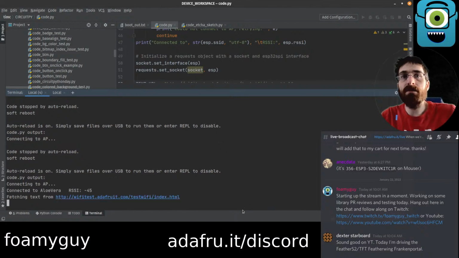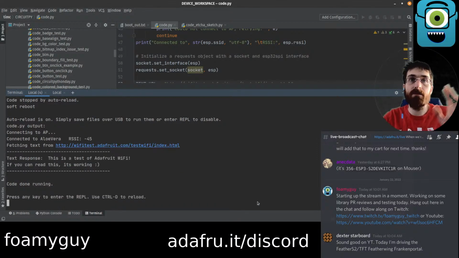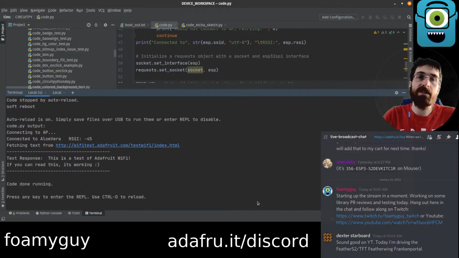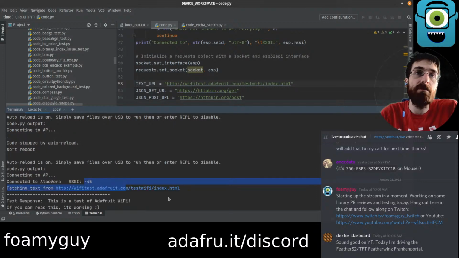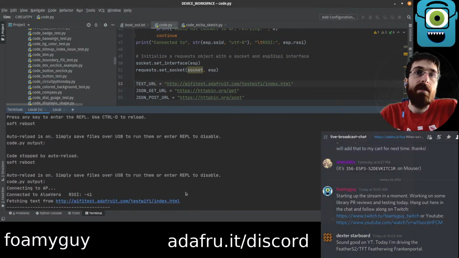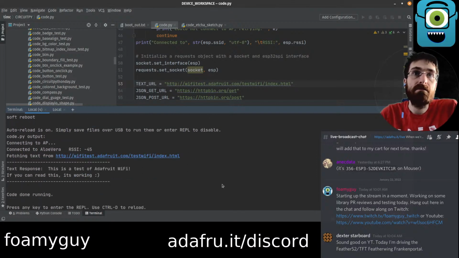So this is connecting to the same network. It's basically in the same area, right? It's right on my desk in the same spot as the other one was. So it's not something like where I have a real poor Wi-Fi signal or something like that, and that was causing it to take too long. This one should have basically the same signal as the other one. In fact, I believe this is pretty similar to what the other one printed. Yeah, 41 versus 45. We're pretty close to the Wi-Fi here. And that succeeded within just a couple of seconds, maybe 4 or 5 seconds tops, something like that.